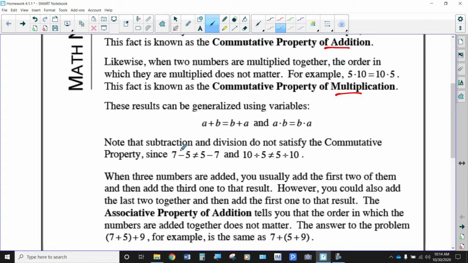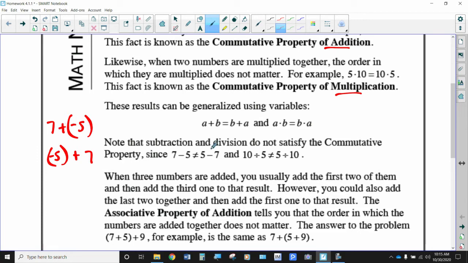However, if you incorporate KFC and change 7 minus 5 to be 7 plus a negative 5, that's your workaround, because now that you are adding instead of subtracting, you are adding an opposite, you're adding the negative 5, but still, same thing. Now you can rearrange them because commutative property of addition applies.